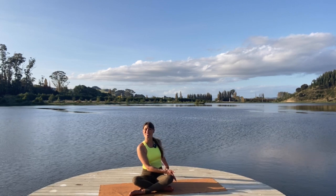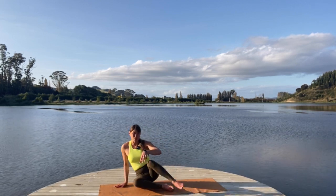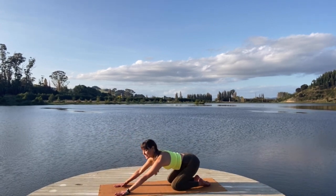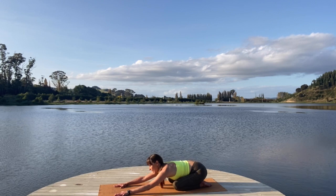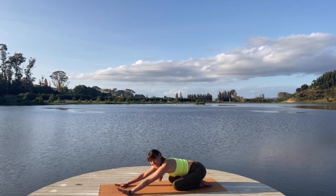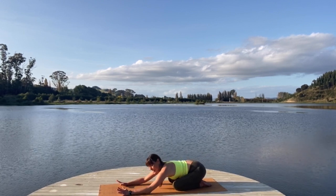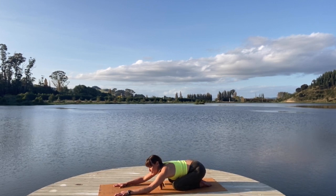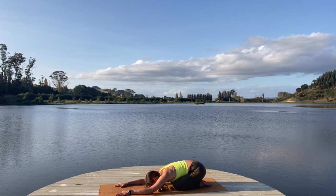And then everything comes back to center. Come through all fours. And then start to sit the hips back toward the heels, finding a way into your child's pose, whether that's thighs together or leaving a gap between them so that the belly can drop down. As you exhale, release your weight into your mat, into the ground, into the earth.